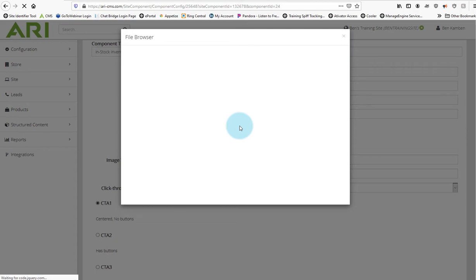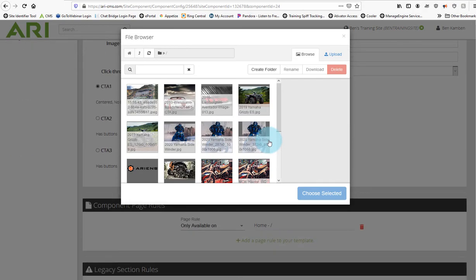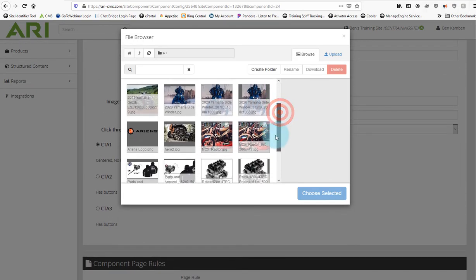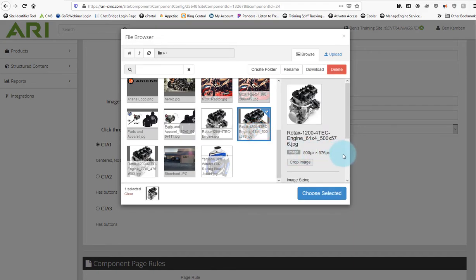Now if you go to change out the image for your CTA, what you're going to want to do is use an image of roughly the same size as the last CTA that you have. So for instance, I think in here we have an adapted CTA image. Yes, we do. Right here we have this engine. Now this is for the services one, but no matter. The idea is if you were going to replace this engine with another image, you would first want to modify it so that it's roughly the same size as this one. And if we click on this one, we can see that the size of this image is 500 by 576.